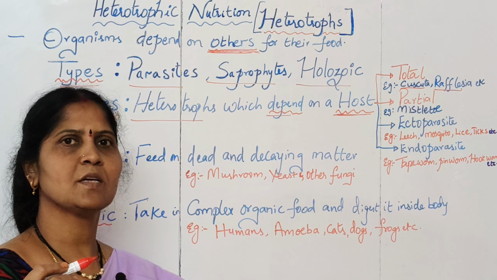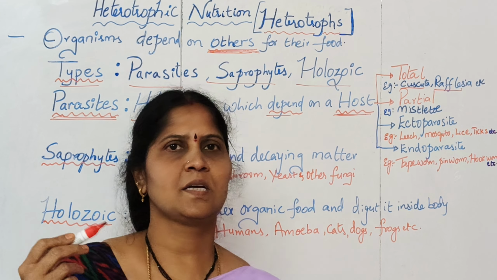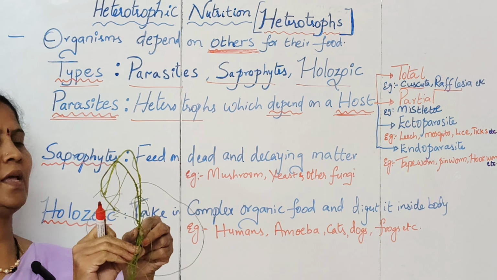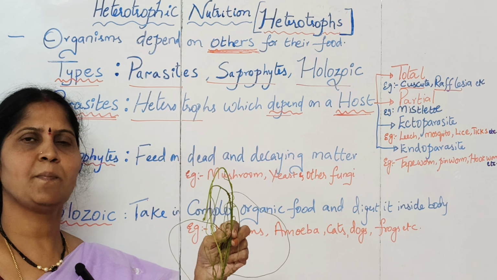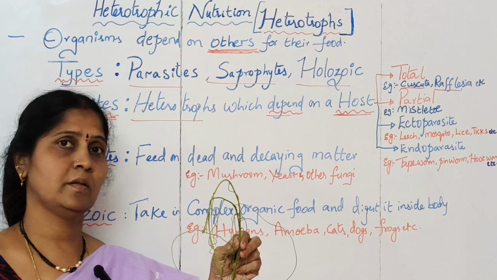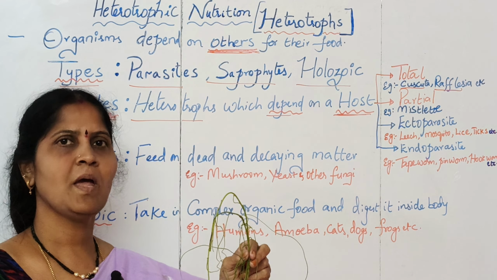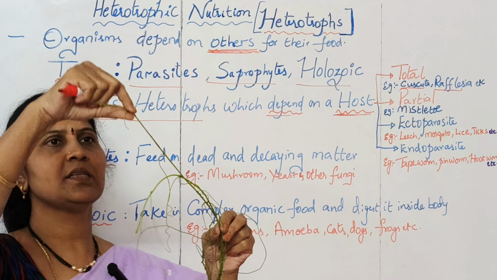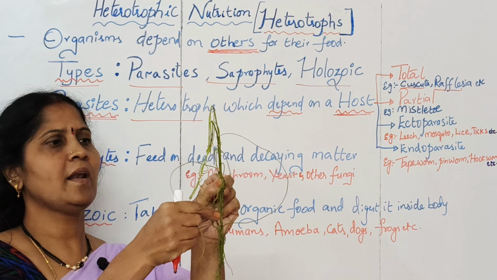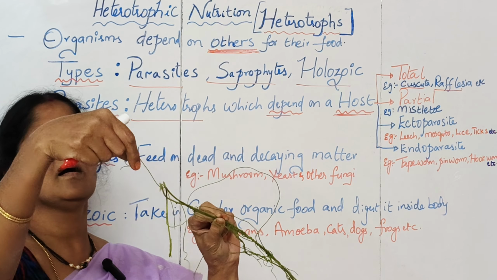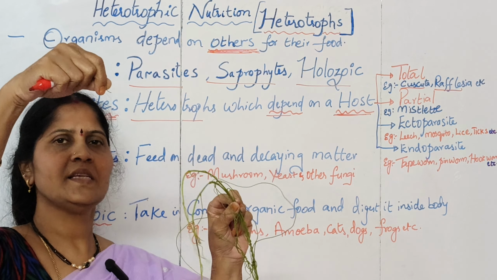Children, you might have seen Cuscuta many times. How does it look? You can see here. Cuscuta is also called dodder or amar bel. This is a plant which does not have chlorophyll, and it does not have leaves at all. So it depends upon a host organism. It attaches to the stem. As you can see, this is the stem of a plant, and the thin, wire-like winding structures around the stem are the Cuscuta.